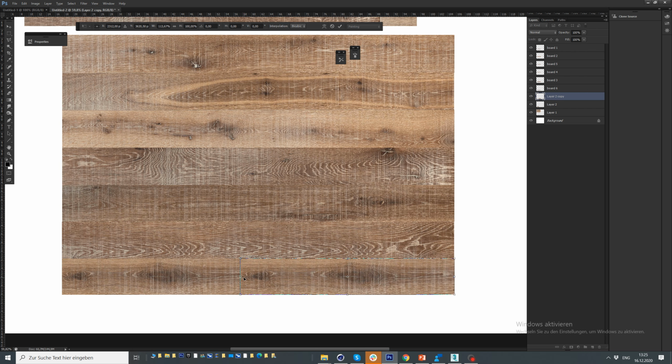Stretch this one. You can also flip horizontal and flip vertical sometimes.